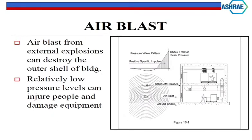So when you have some kind of explosive blast, in an earthquake, the floor starts to move. In a blast, the building starts to move because you've got an air wave that is hitting the building from some distance away. If it's inside your building, that's totally different, but most blasts, and what we're going to be looking at, is if it's out there, and what happens to the building as the blast comes this way. So what you've got is a standoff distance and an air blast.